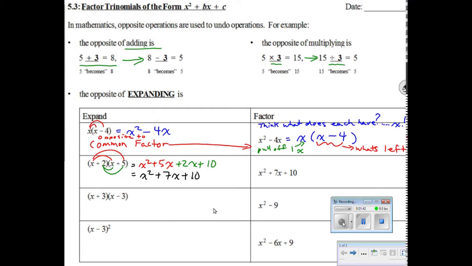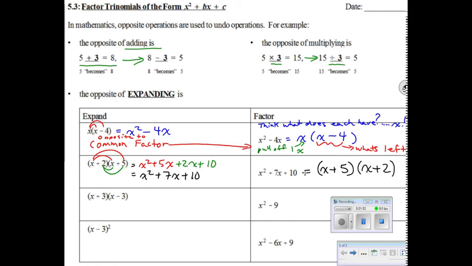So now, how do I take x squared plus 7x plus 10 and factor it? You remember when we were working on expanding in lesson 1, we were always saying, hey, notice something. Notice that two things multiply to something and two things add to something. So let's revisit that concept, shall we? The reverse of x squared plus 7x plus 10 ends up being x plus 2 and x plus 5, right?